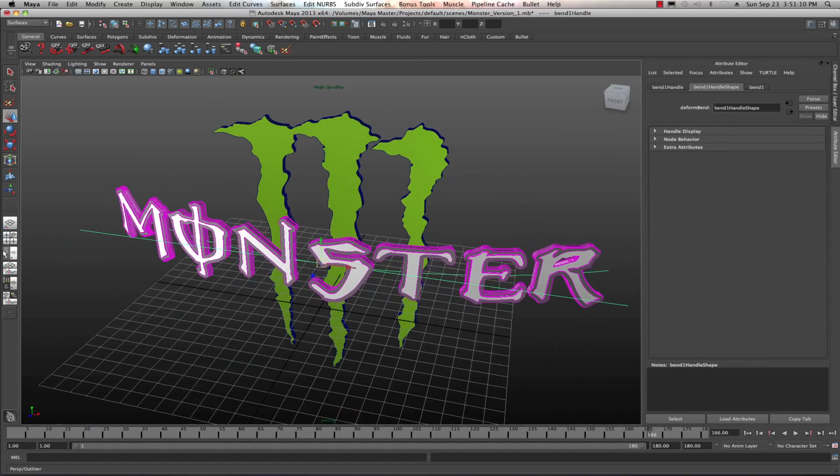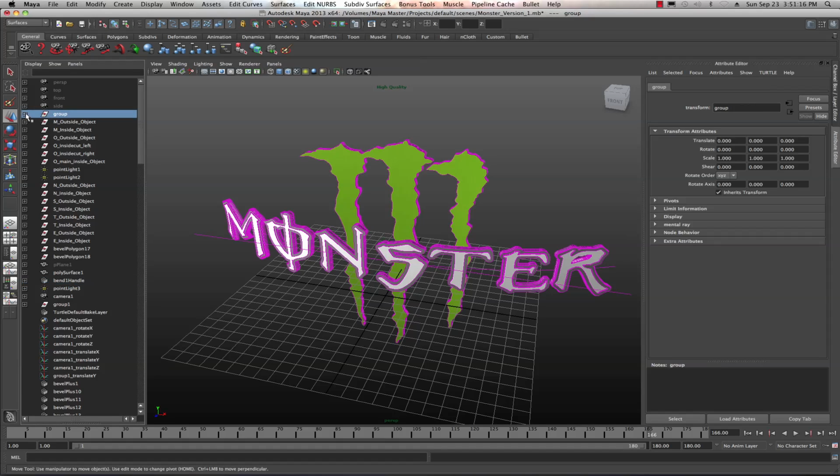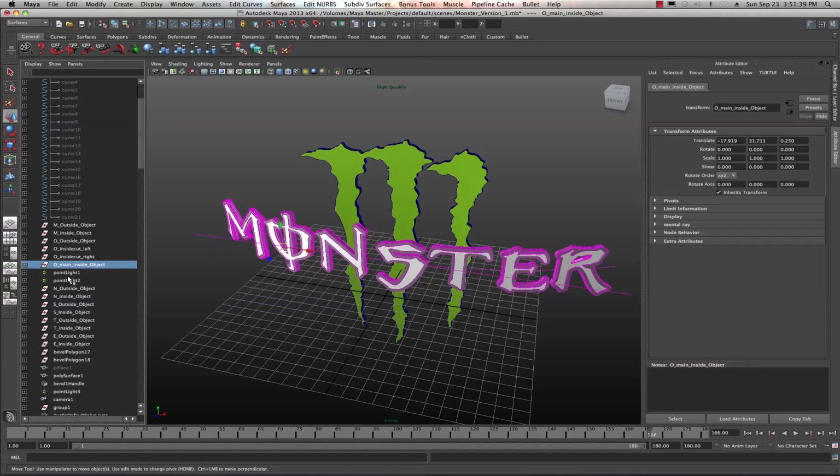Let's take a look at the outliner real quick, and I'm going to show you what happens when you bring Illustrator curves into Maya. First of all, in this case, I have a group of curves, and that represents all of the curves inside of here. Right now I have them hidden. That's why they're semi-gray. Now, I also did a bevel plus, and as a result of that, I come up with lots of little beveled surfaces that I've actually named, just so I can keep this straight, because sometimes you want to keep organized before you get going too far. And so these are all of the different names for the inside and outside of these objects right here.